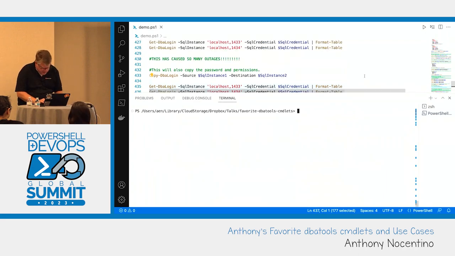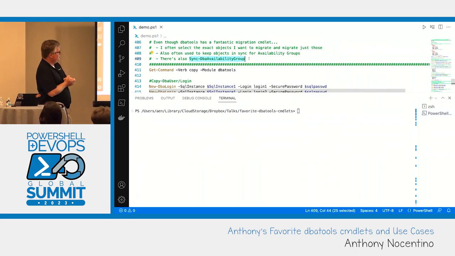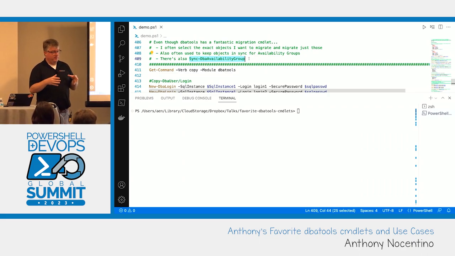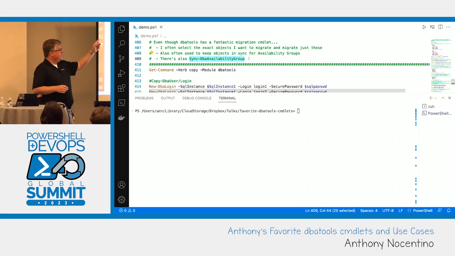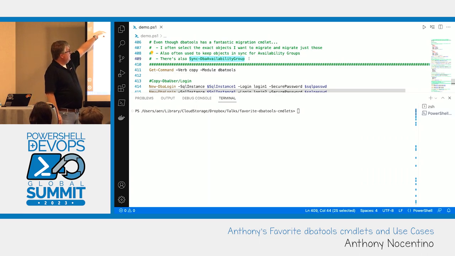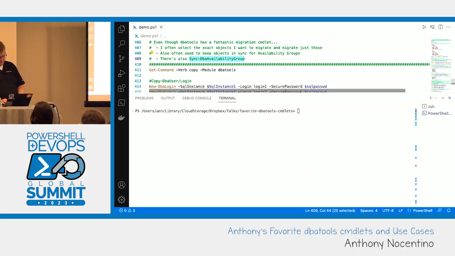There is a commandlet, let me scroll up, called Sync-DbaAvailabilityGroup that the team put together a year or two ago, I think, that does this for you, and you can scope the objects that you want in scope. For example, if you just wanted to copy logins or just linked servers, it can do that. I've never used it, and this isn't a slight against dbatools, it's just a different philosophy in how things are migrated. I like to decide exactly what gets migrated, so I'll use a technique like this to make sure that I know the things I'm picking up and moving between the two instances, right?